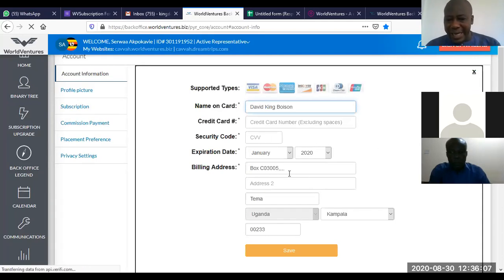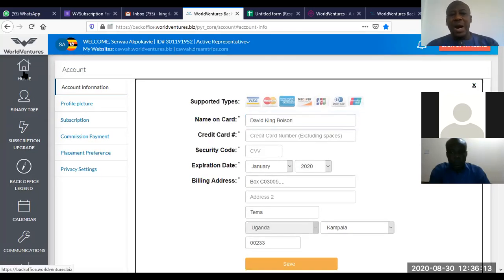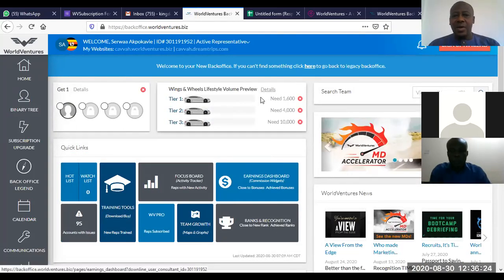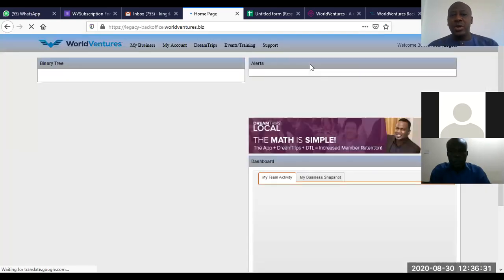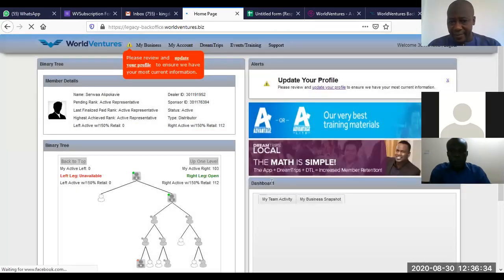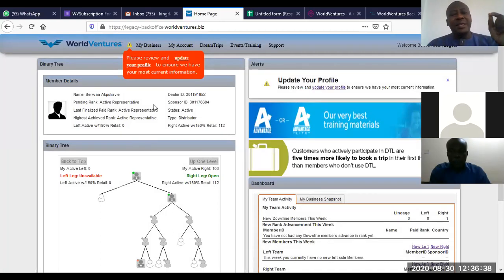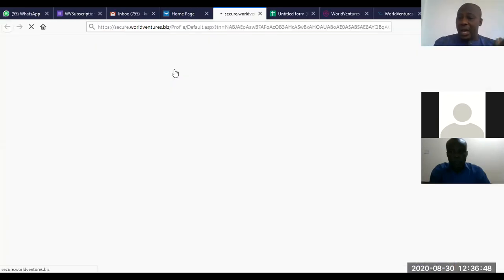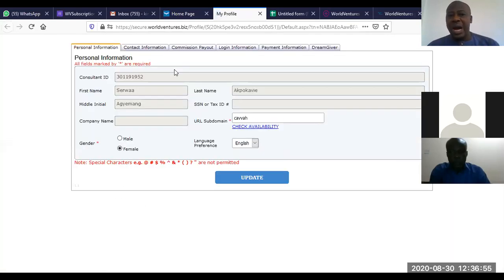And then you do the payment. You enter the details and then you pay. Ordinarily, that's what you should do. Now, let's take note. If you are unable to access this page and you have to access it through the legacy back office, then when you use the legacy back office login, like I showed you, it will rather bring you to this page, what you're seeing here. So there's a process to get to where we went to the account information. You go to my account and then you go to my profile and it will take you to that same page we went to.